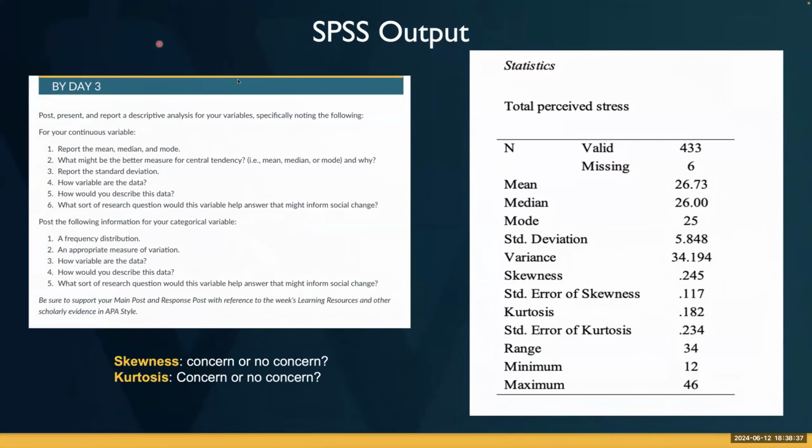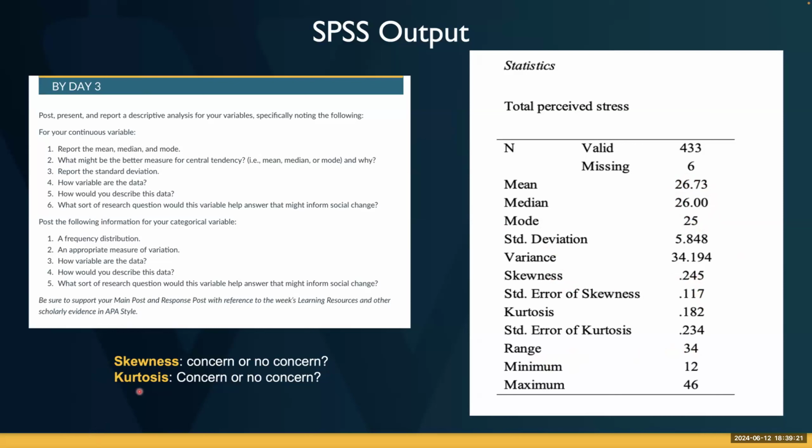Now, look at this. We're going to run an output, and all the answers to these questions are going to be here. The mean is going to be right here, 26.73. The median is going to be 26. The mode is going to be 25. And you know now that the value that occurred the most is the mode. The median is that position. And so these are pretty close together. That tells me this is pretty much a good normal distribution. Okay. We got the standard deviation, variance. Remember we talked about skewness, range. All of that information is there.